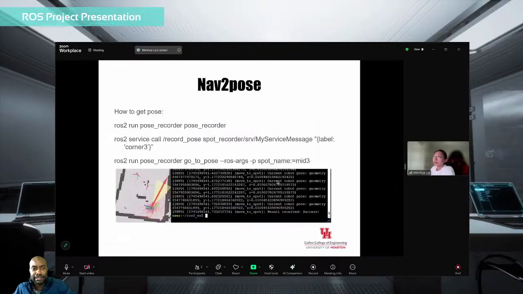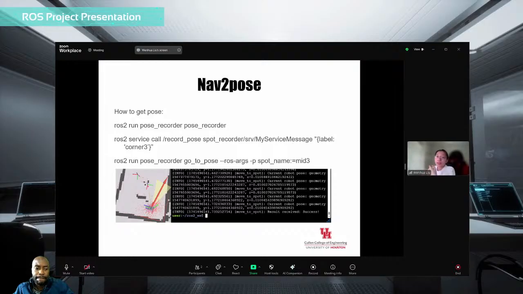And this is the navigation pose. I need to get the poses. For the planner server, we have the pose record package that I wrote. It has a service in this package, named record pose, and this node will subscribe to the MCL pose and download the chosen pose when I call the service.